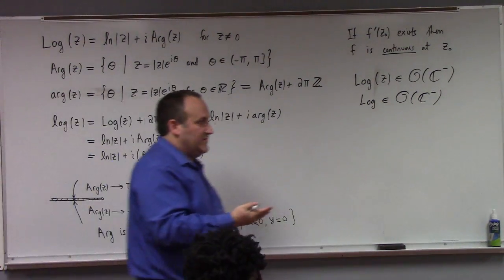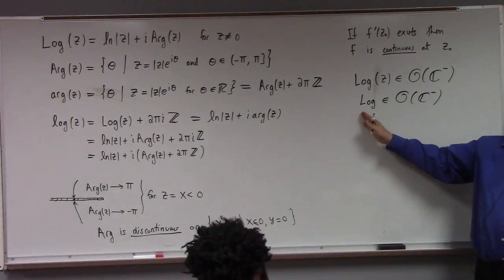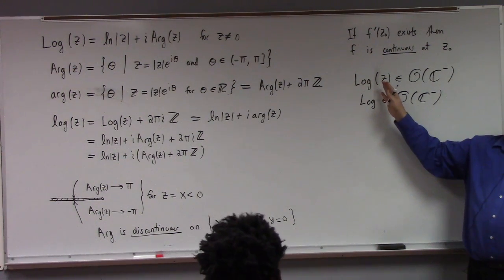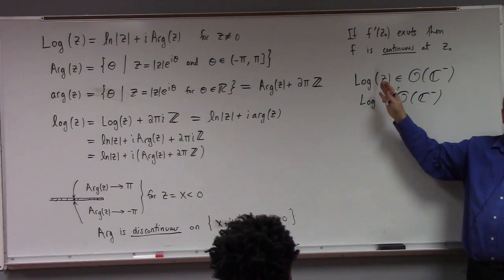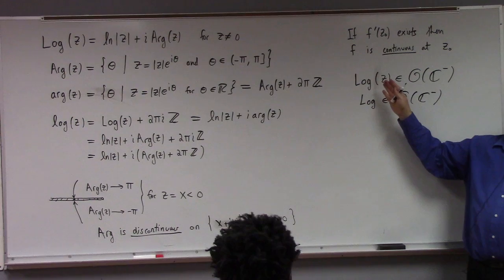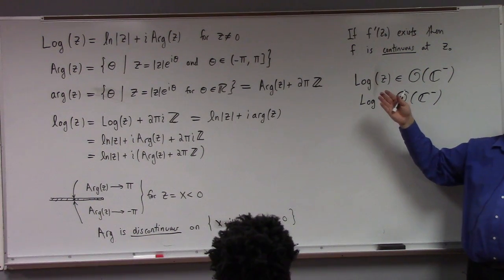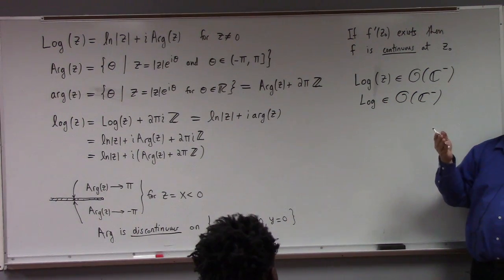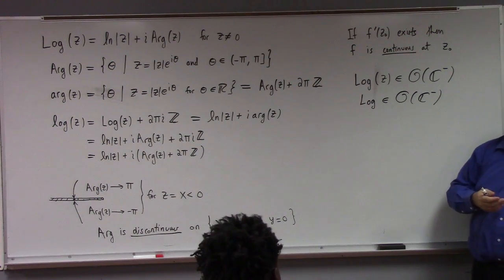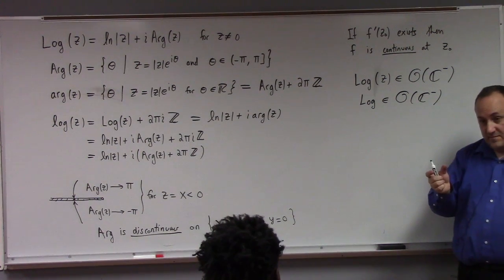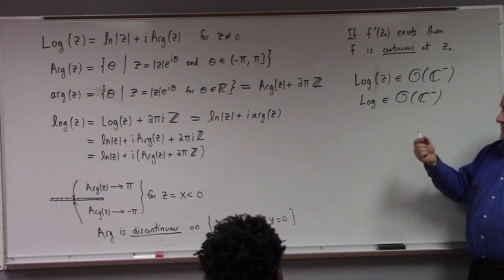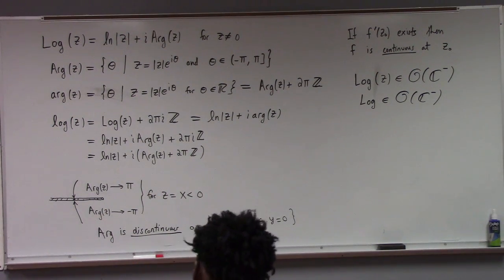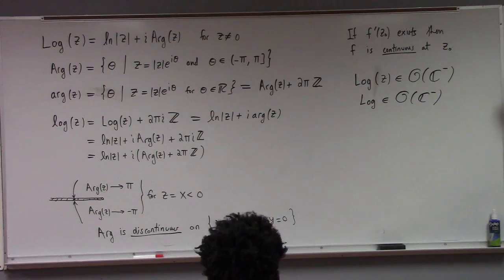But admittedly, this is an abuse of notation, right? Log, I would say properly, is a good notation for a function. This is the value of the function at z. It's like when we say f, is f a function or is f of x a function? But f of x is actually the value of the function at x. But you've been taught f of x is a function, right? And I don't want to quibble with you over that in here either. There are people who care a lot about this, but I'm not one of them. I do want you to understand there's a distinction, right? How do you define f? You define f by what happens when you plug in x, or z here.